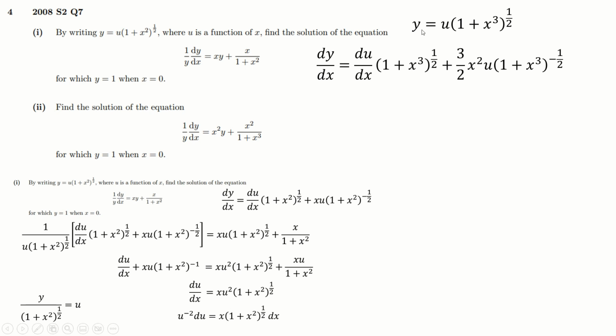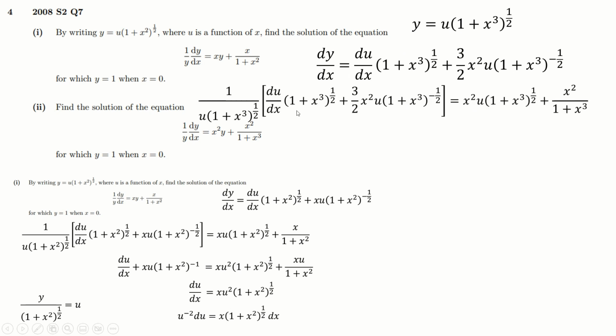So okay, let's do dy by dx. Let's do u by x, just product rule again. Yeah, it's just, okay, sure, great, just product rule, easy. And then we put in 1 over y, which is 1 over this, and then times it by this whole object here. So this is the 1 over y. This is the dy by dx there. And then I've put in x squared y, which is here, and then just the thing that they've got at the end there. And now I look at this and I think, okay, well, this hasn't worked that well.